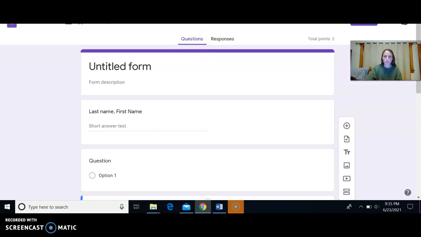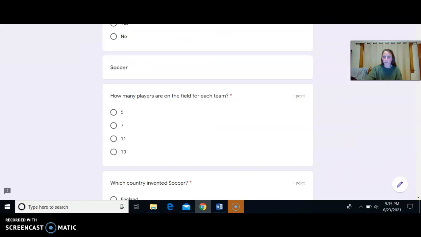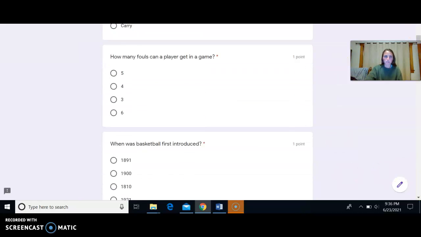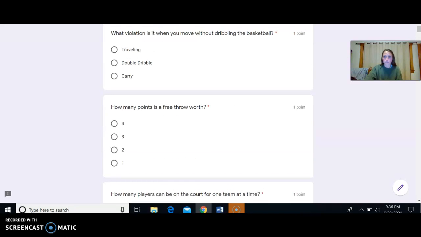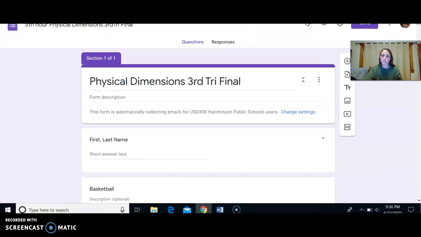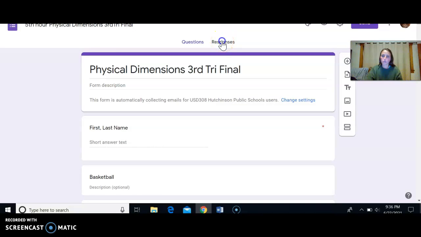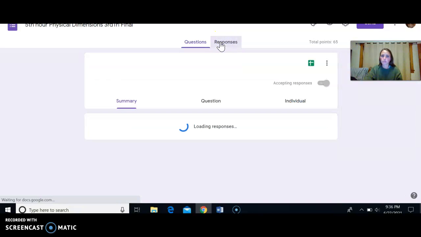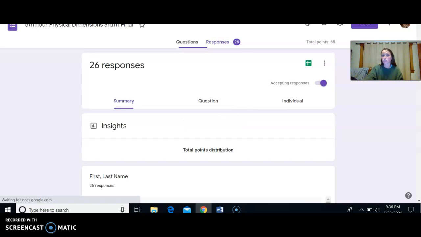And then if you go to responses, I'm going to go back to my final and up to responses. So if you go up for teachers, it'll show, this is what students will see, but if you click this little pencil, it'll take you to the teacher version, and you can click on responses, and it's really nice because it has these different diagrams that just show you how your students did on what questions.